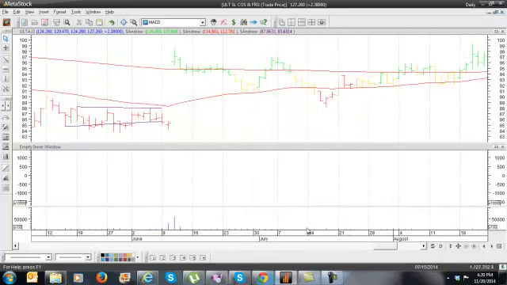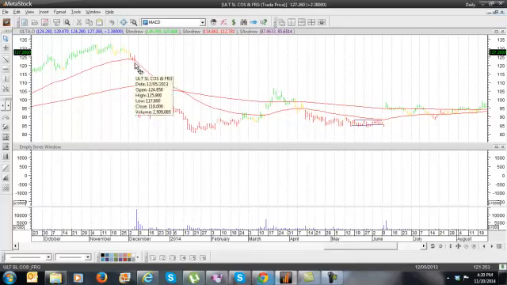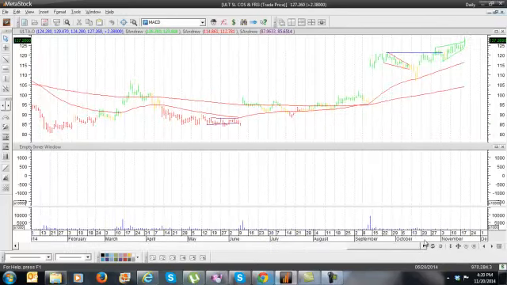You can see in this example, this is Ulta, which has a chain of beauty stores. But look what happened here. When it took out the 50-period moving average, the bars turned red. And look at this loss that someone could have had. You went from 118 all the way down to about 80. So when you're below a 50-period moving average or a 200-day moving average, you don't want to be long this stock. The only time you really want to be long any stock is when it's above a 50-period moving average.